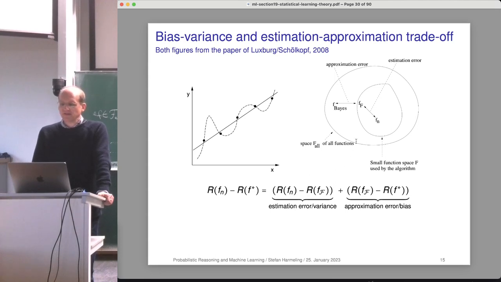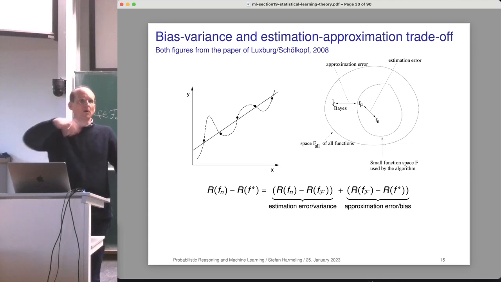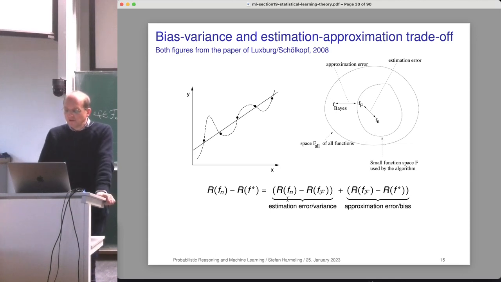And so that is the so-called estimation error. Okay? And the other part of the error is that the best that I can do might still be a little bit off from the Bayes error, because I'm only considering linear functions, but the true function may be something more wiggly. Now if you look at these terms, the inner term here appears twice with the minus sign, so it can be removed. And it shows us that the risk of the function that I calculate from my algorithm compared with the Bayes error can be decomposed into these two parts: an estimation error, also called variance, and an approximation error, also called bias.